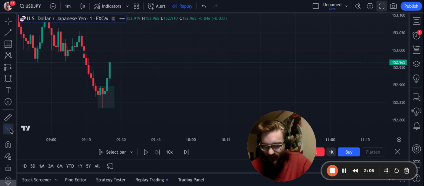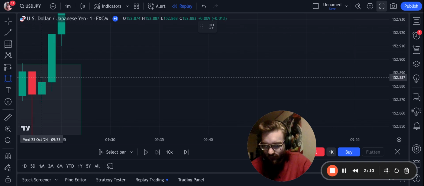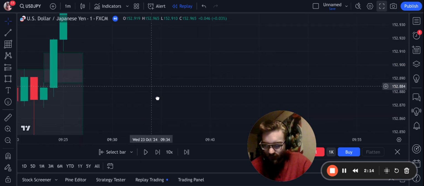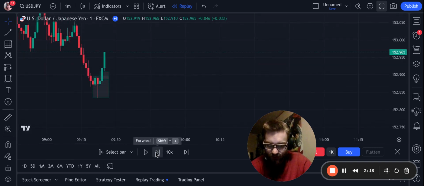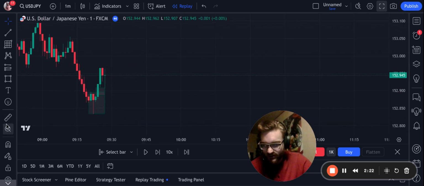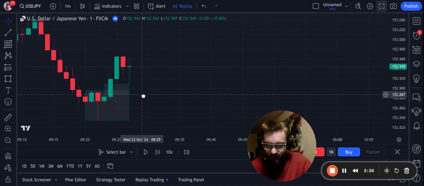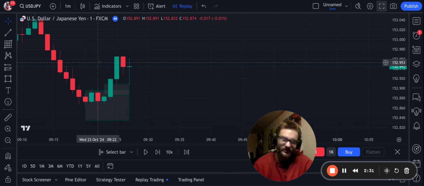Okay, price creates a 1 minute fair value gap for us right here. Okay, so price enters in there and shows bullish pressure out, I'm going to enter. Okay, so price came into the 1 minute fair value gap that it just created, right? And then, yeah, it doesn't really matter.